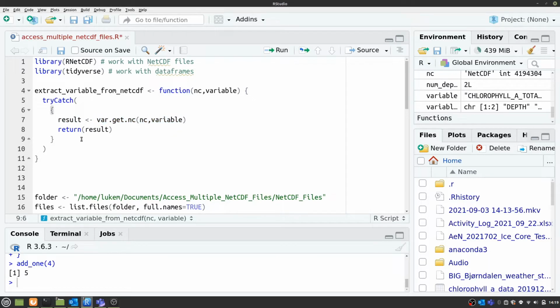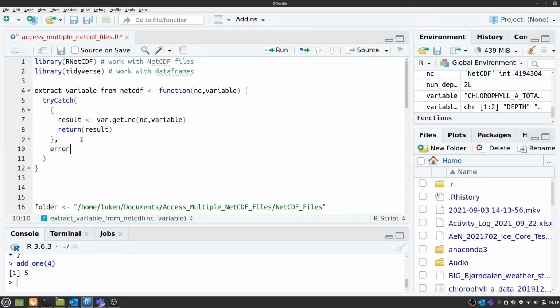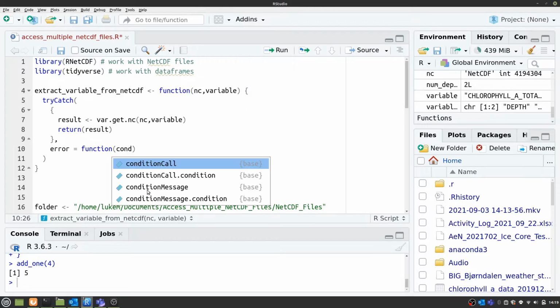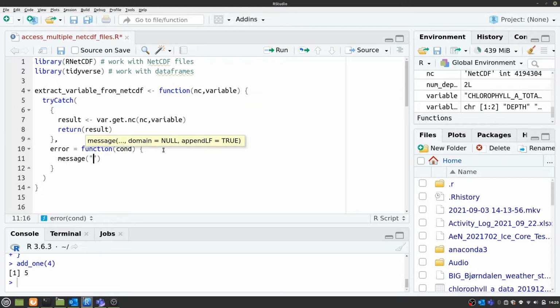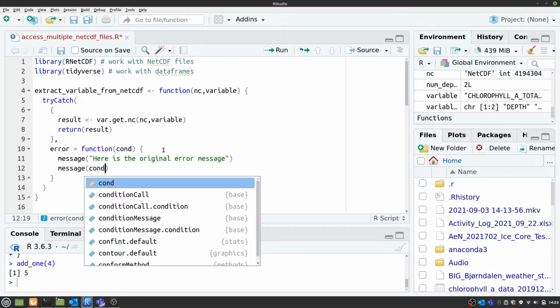But then we can also say what should happen if we have an error. So we can write error equals function cond, then we're going to write some more curly brackets, and we're going to output a message. And we can write "here is the original error message", and we can write message cond.